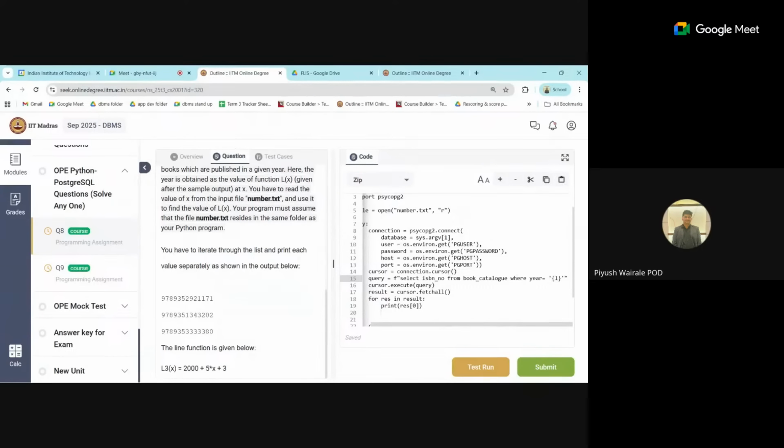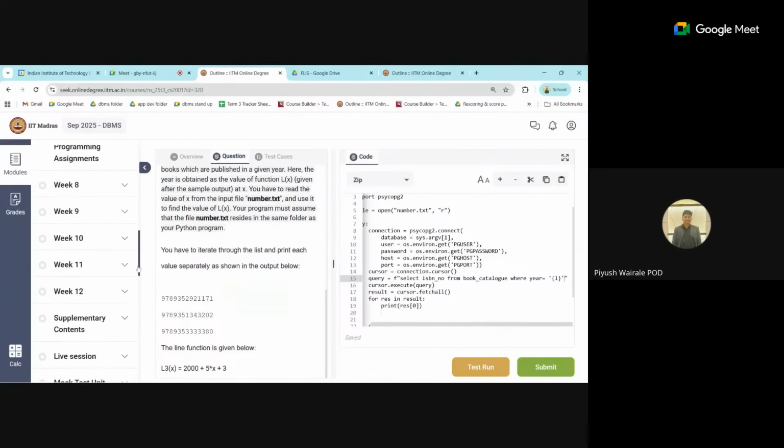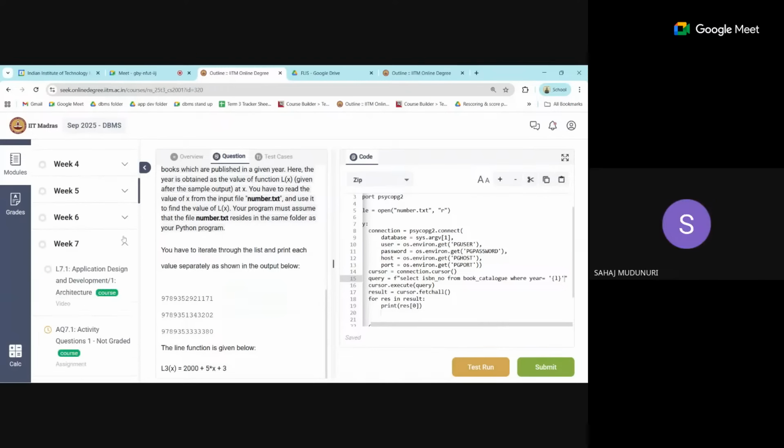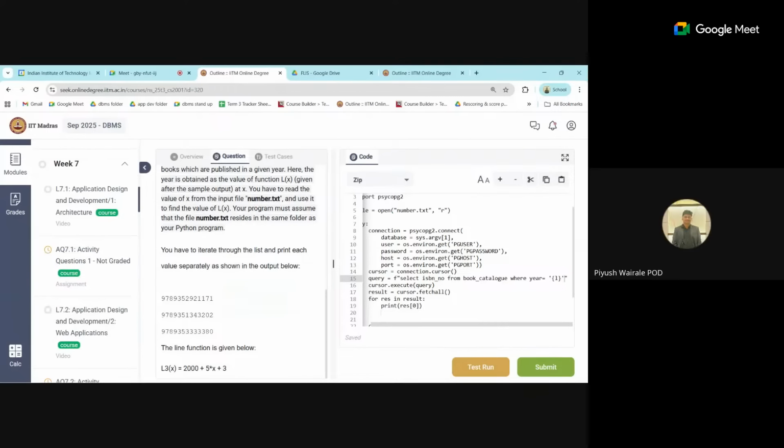There are multiple string formatting techniques. I already discussed them in the week 7 live session, so just go through that. It's already part of the content. Can we do cursor.execute with triple quotes and then write the whole query? Yes, that's how I taught it in one of the sessions. So instead of calling the variable, I can simply put the entire query here as well. That we can also do.